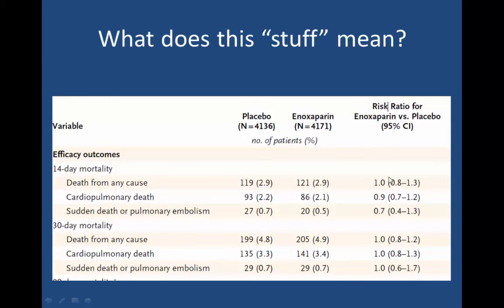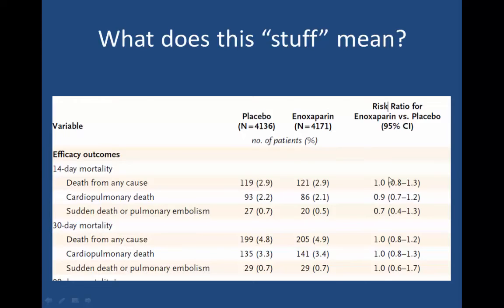Let's practice. So orient yourself. This was from the results of a study, the one where they gave enoxaparin, that low molecular weight heparin, which is very pricey, costs about $450 a shot, compared to a placebo, so a shot with basically saline. They looked at the risk ratio, so you know, okay, that's percentages. And they reported the risk ratio for what outcome? That's the outcome I don't know.